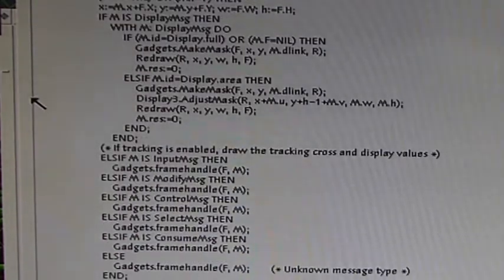We have some message types more. You can see we also have an input message and modify message, control message, stuff like that. As you can see here, we're actually only going to do nothing with it, but nothing is not really true. We forward this message M to the Gadget's frame handle.